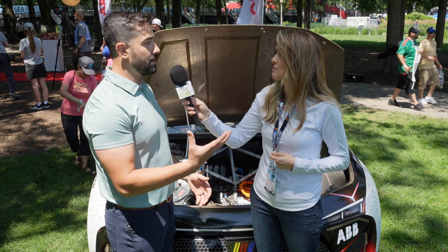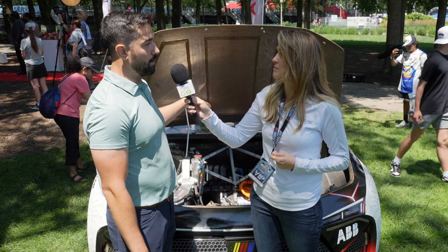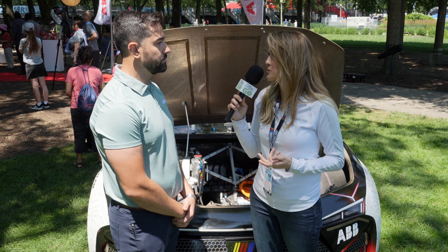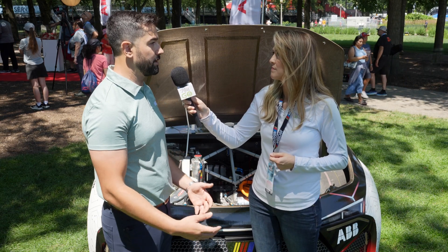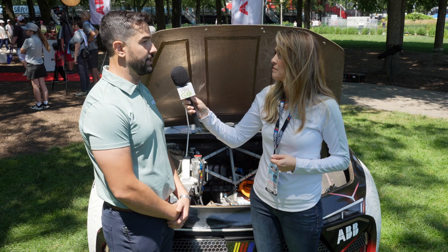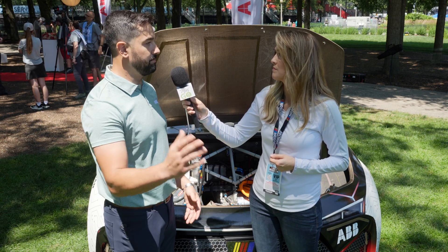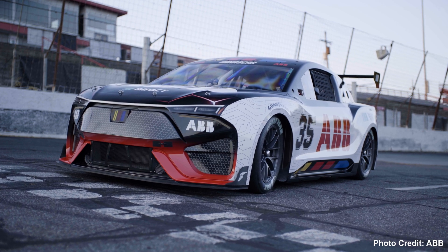The battery is loaded underneath the car — there are about 20 bolts underneath that secure the battery to the chassis itself. 20 bolts is not that many bolts, so there's a potential question about battery swapping. We've talked about it, but right now it is a prototype car. We haven't really looked too much into what that looks like for battery swaps, but our partners over at Ford, GM, and Toyota and some of the stuff they do in other series — if it were to ever get to that point, it would be a conglomerate of all of us coming together and figuring out what that looks like moving forward. But again, this is a prototype and our focus is showing off the technology that we have, and we're extremely excited, especially with our partners ABB.